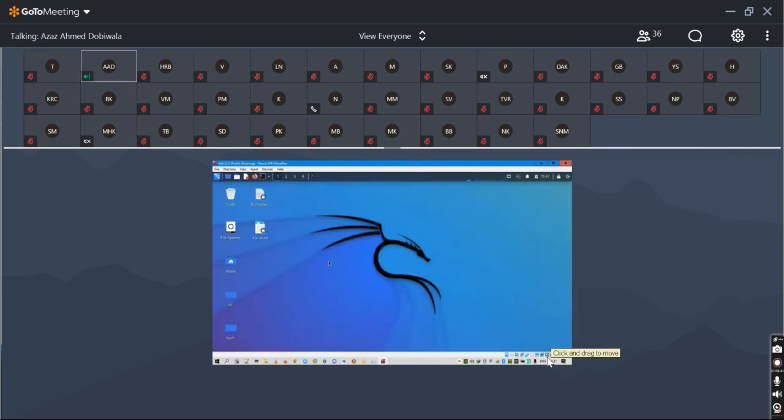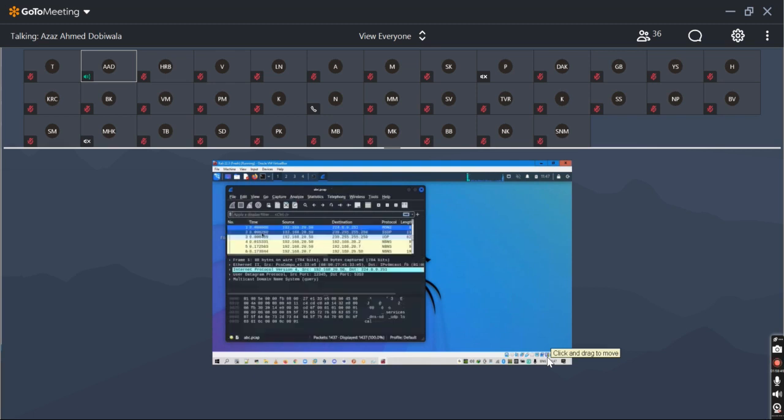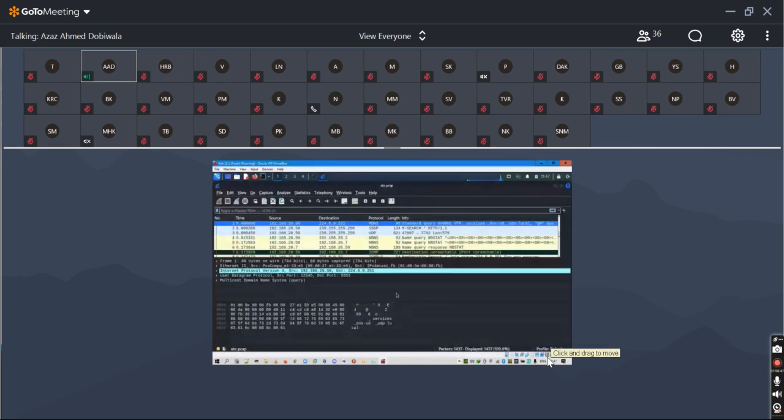Similarly, let's not waste time and open this pcap file in Wireshark and search for the POST parameter. Let's say display filter of post. What I want is a POST parameter.